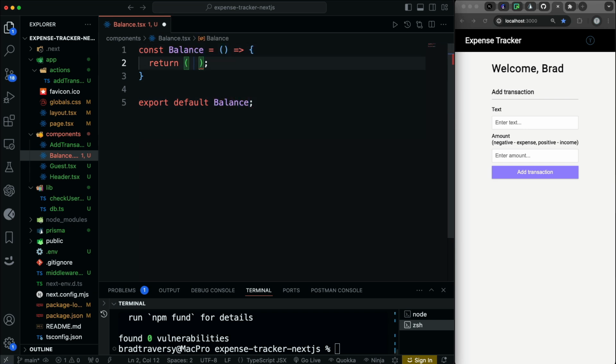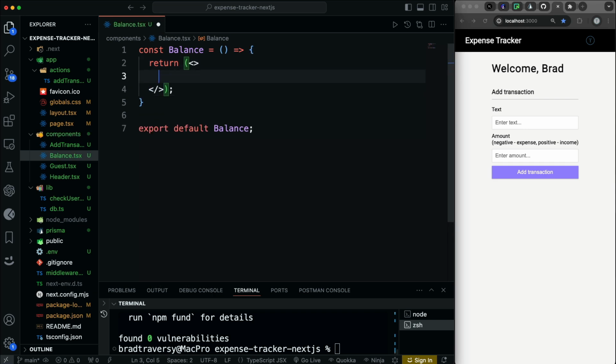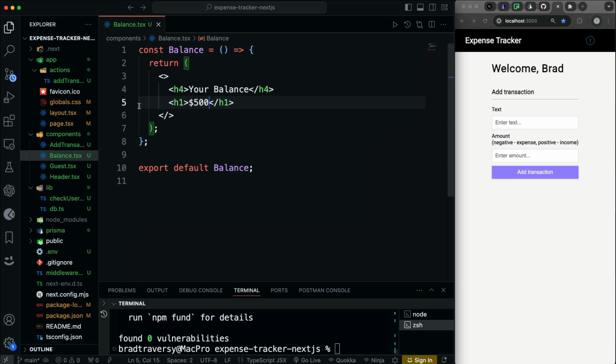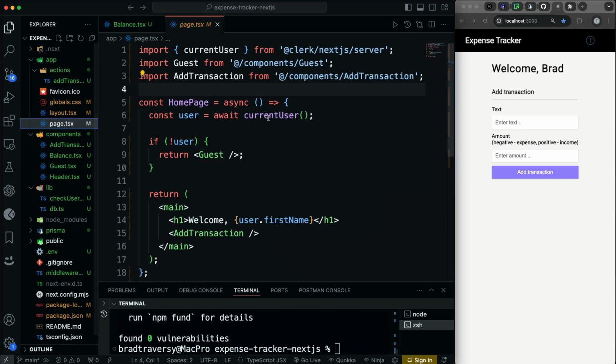And in the return, we're going to have just a fragment with an h4, and we'll say your balance. And then under that will be an h1, and this is where we want to put the balance. But for now, I'm just going to hard code 500 because I just want to bring it in. So we're going to bring it into page.tsx, the home page.